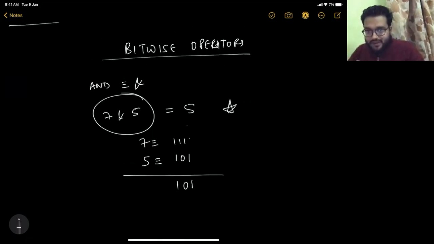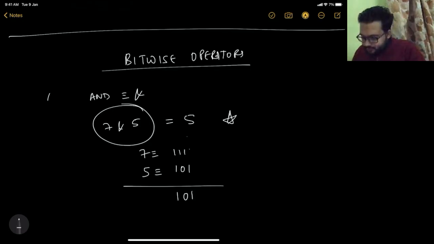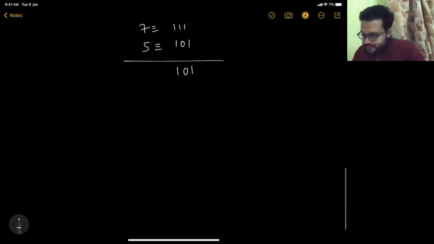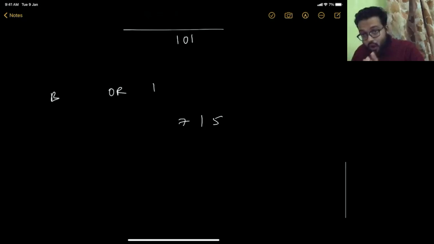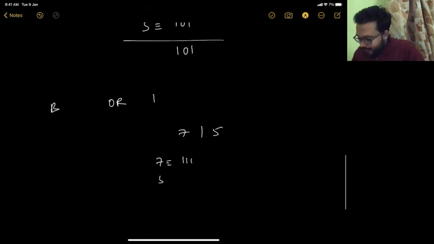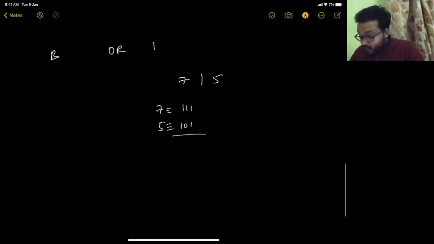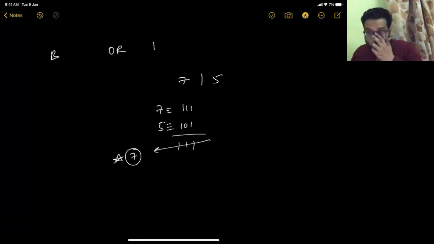This is bitwise AND. Let me define a few more bitwise operators. Let's look at bitwise OR. Okay. So if I take the same problem, I want to do 7 or 5, where OR is the bitwise OR. I will represent my 7 as 111, my 5 as 101. If I do the OR, I will essentially get 1 or 1 is 1. 1 or 0 is what, guys? It's 1. 1 or 1 is 1. So essentially you get your answer as 7. OR basically just looks for at least one set bit, and also accepts both set bits.